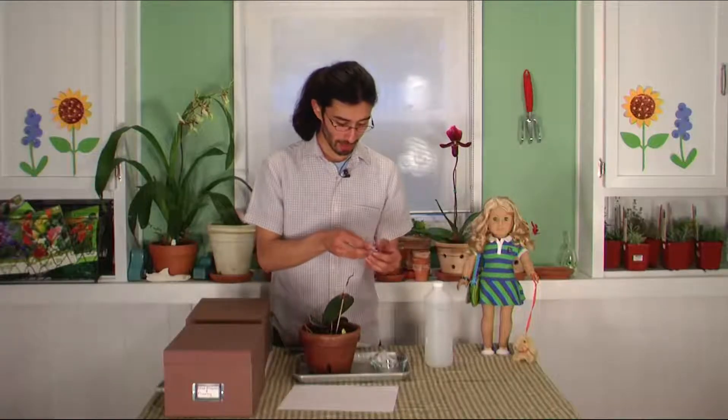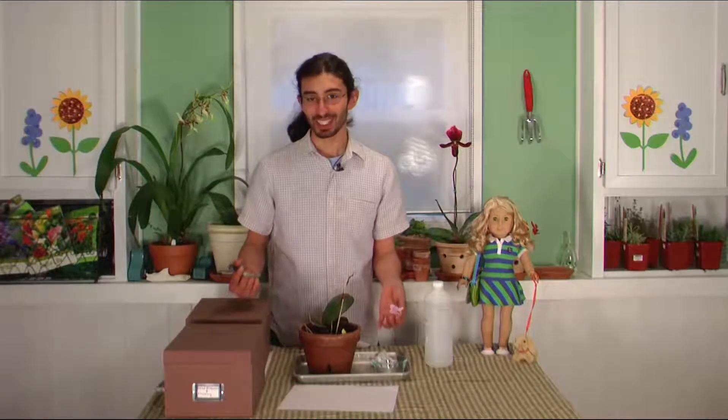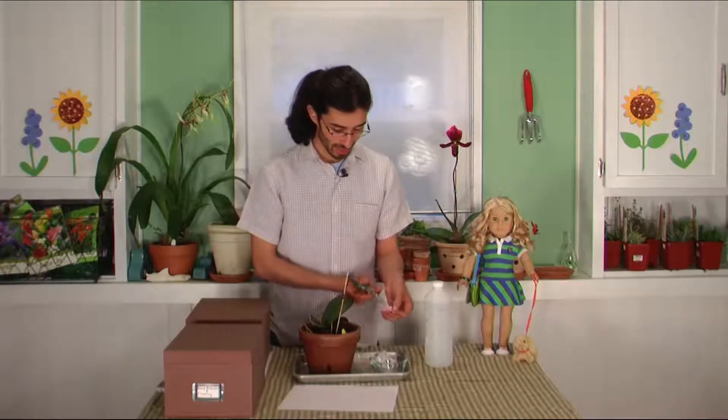And then the next thing you need to do is cut off this kind of bulky frontal lobe right here. You want to make sure that the flower is going to be able to lay flat pretty easily and it's not going to have too much bulk. Otherwise it just won't press very well. So I'm just going to snip this off.